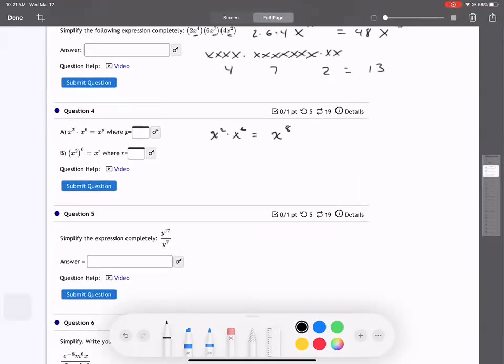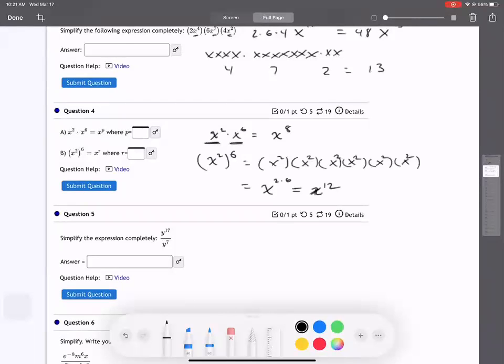But what if I wrote x squared to the 6th power? X squared to the 6th power. That means I'm going to write this out 1, 2, 3, 4, 5, 6 times. Really? Wow, that's a lot of times. And we said the fast way of writing this was not to write it out. That's crazy talk. The fast way is to write it as a multiplication. 6 times 2 is 12. And that's really what we wanted. To say, hey, I'm multiplying when I'm taking exponents of exponents. You multiply the exponents. If I'm multiplying powers, this is called product of powers.